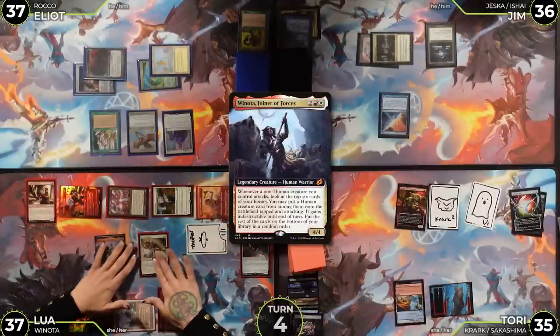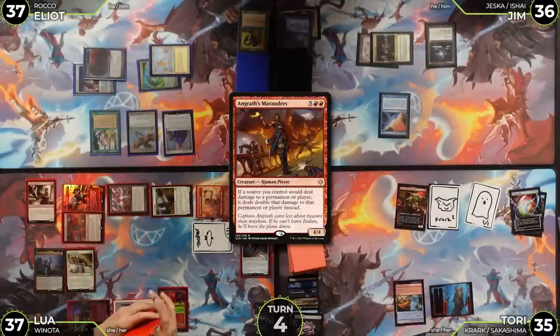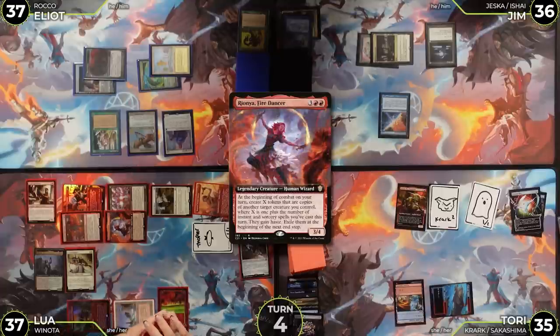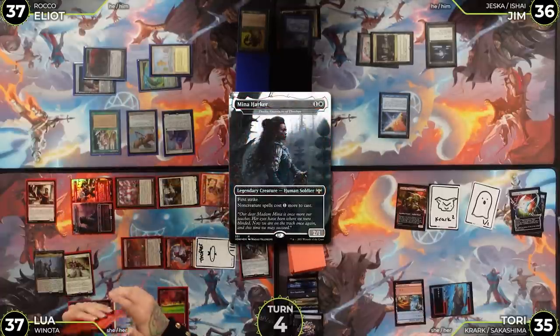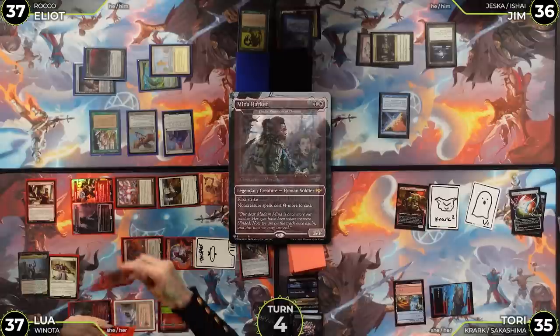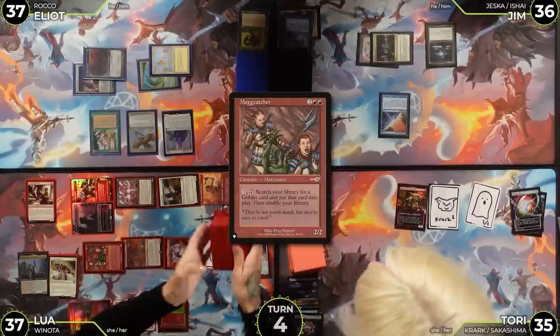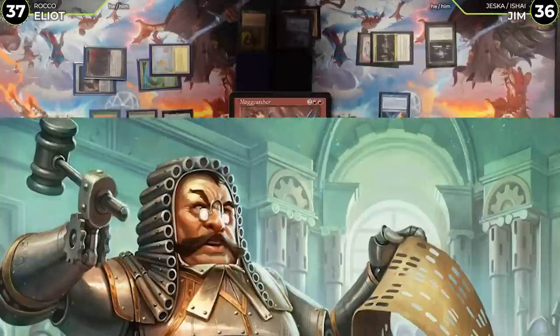This resolves in 5 Winota triggers. The first one reveals Angrath's Marauders, and that's going at Tori. Second one reveals Rhonas, and that's going at Tori too. The third one reveals Thalia, Guardian of Thraben, and that one's going at Jim. The fourth one reveals a Mogg Catcher, and that's going at Tori. And the fifth one is a big ol' whiff. This makes 12 total damage at Jim, and he's got no blocks and goes to 24.